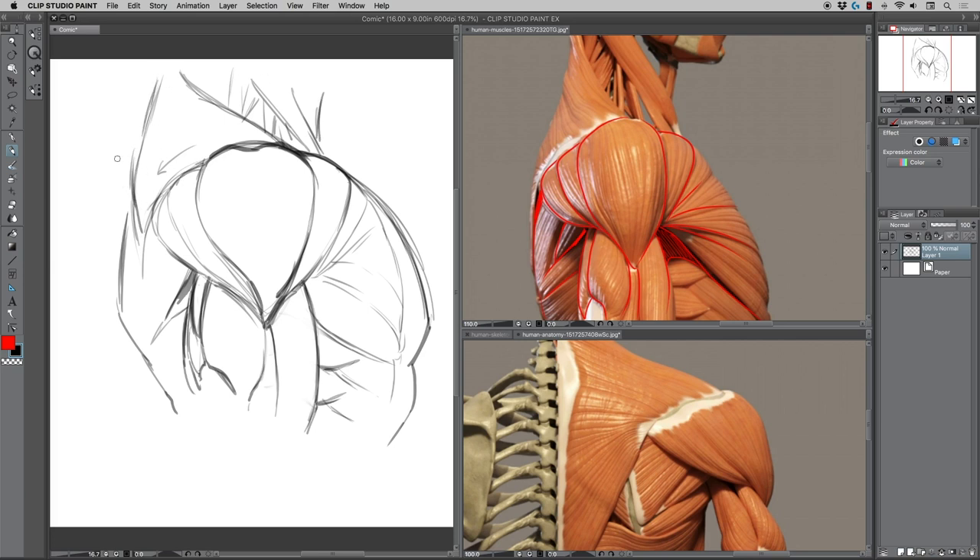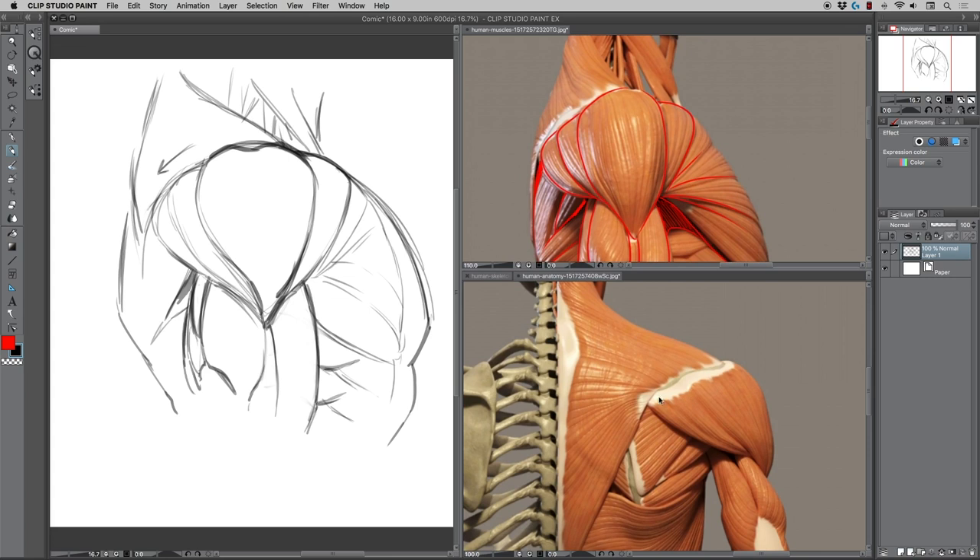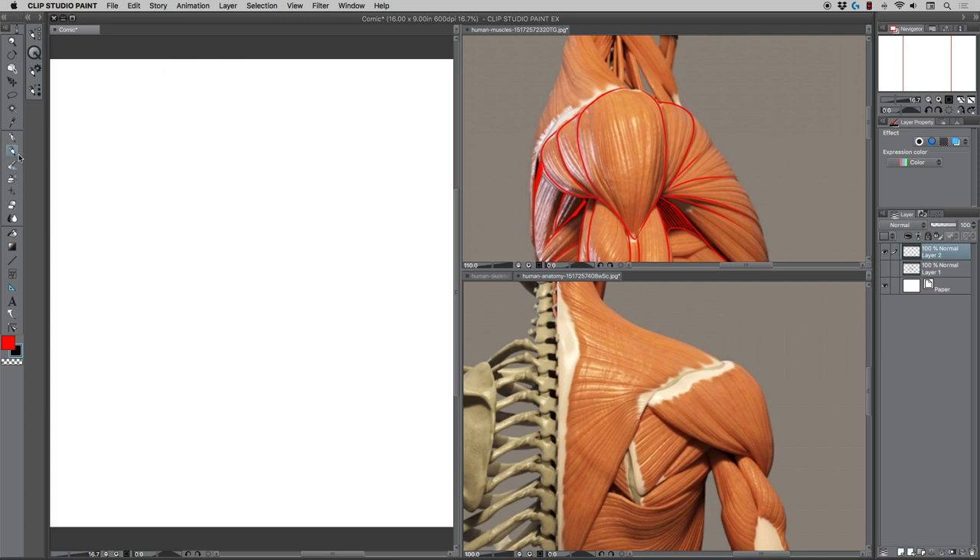Just like that, I feel like you've got a better understanding. The things I've learned just by doing this are really the bend and twist in the deltoid that isn't as evident in my work, and then the way it slopes down so far — I really didn't notice that. The more I pay attention to this bottom shot, the more I realize I didn't know it was so tucked into the trapezius. I always drew these more segmented, so I want to pay attention to that. Let me go ahead and create another layer.